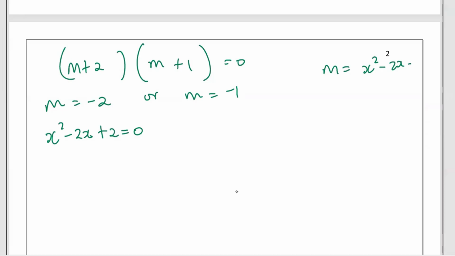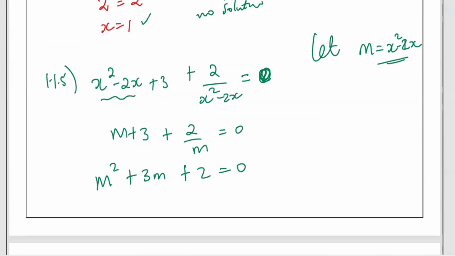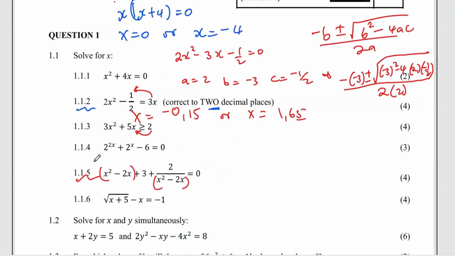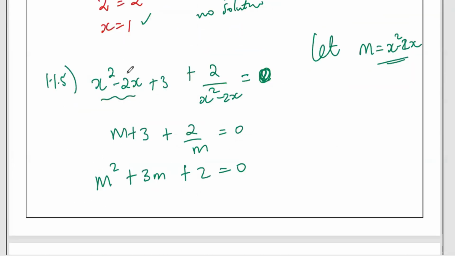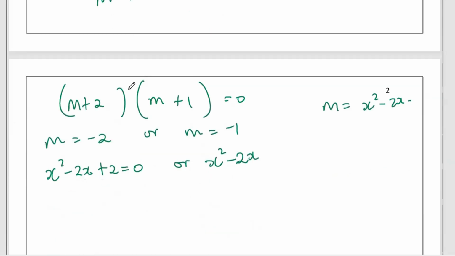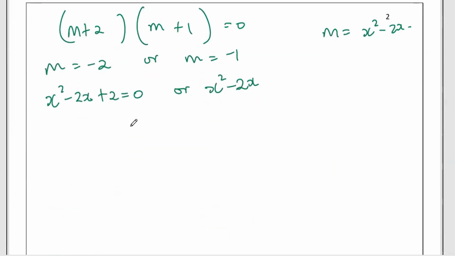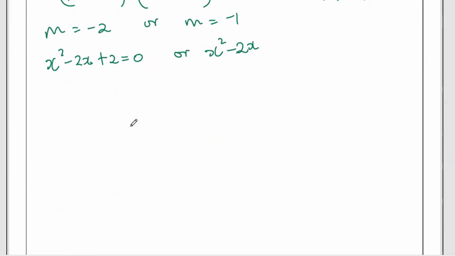Alternatively, am I doing the right thing there? Alternatively, we can have x squared minus, was it a 2x or a 3x? It was a 2x. Okay, so minus 2x. Minus this, we say plus 1 should be a 0.